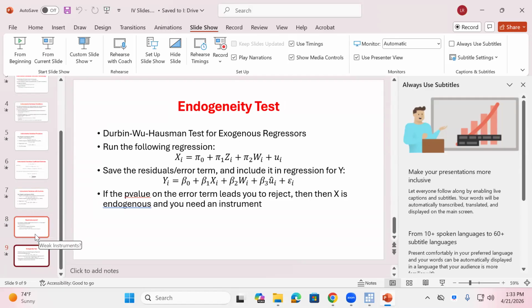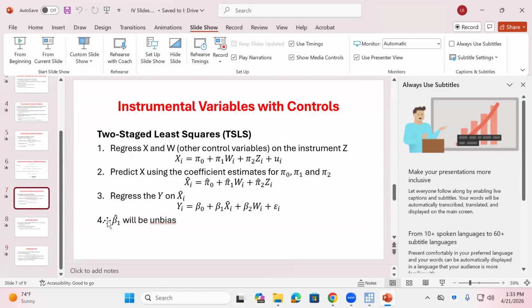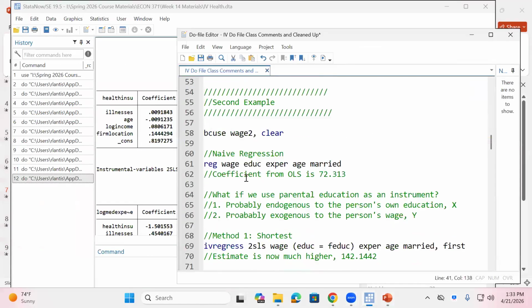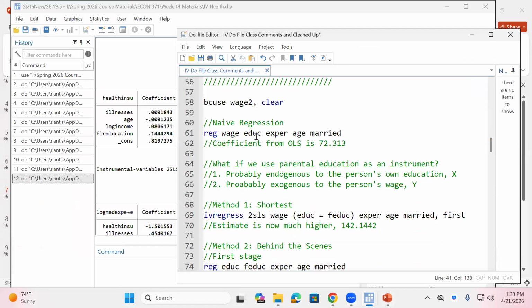But this last thing, where we test that second condition using this endogeneity test, we haven't quite gotten there. And I already mentioned this, and I already showed you examples: you don't just have to have one X variable on the right-hand side. We can use additional controls as well, even if we're not focused on those coefficient estimates. So maybe giving you some better examples will help solidify this idea.